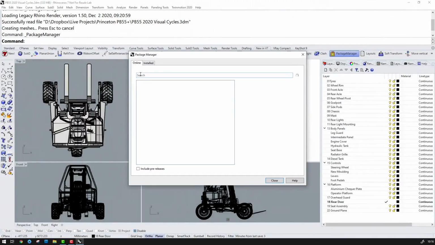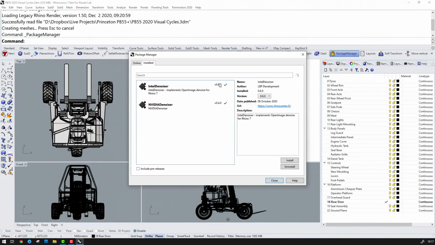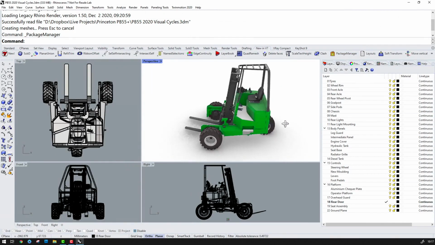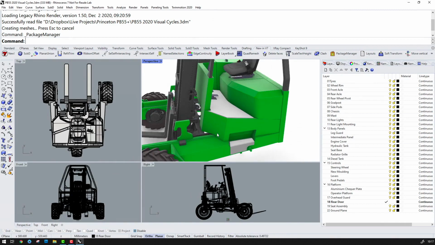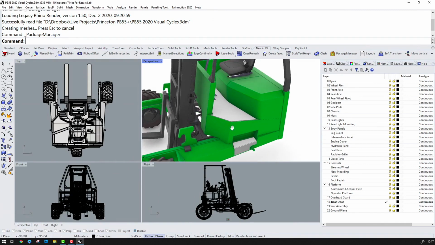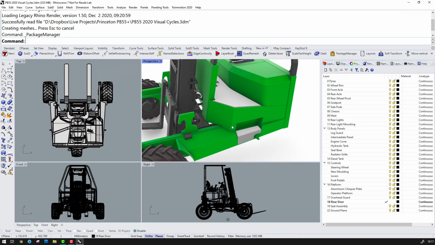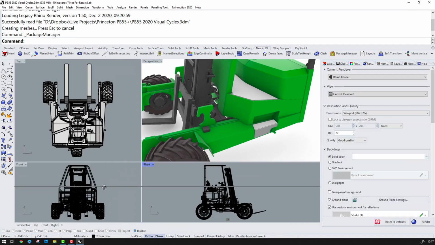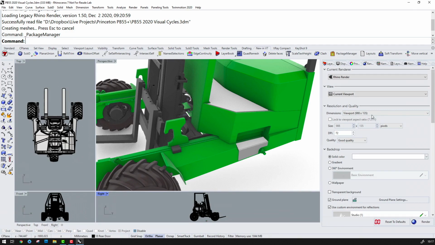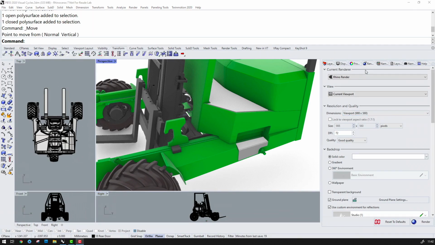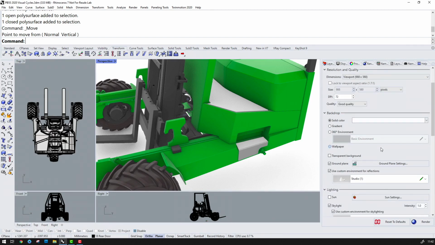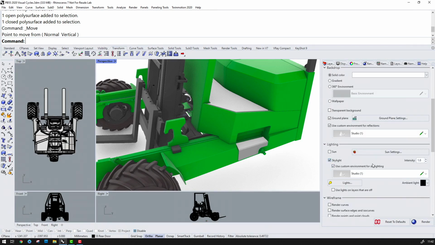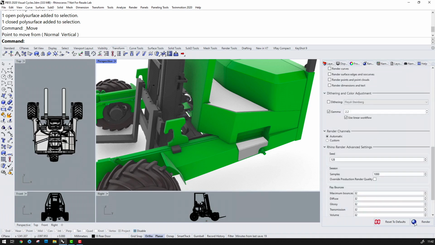I'm back now with my restarted Rhino, and if I check in Package Manager, I can verify that both components have been installed. Now I'm going to spin this view around so that I can get to a more shadowy area in the image where there will naturally be more noise in the render. And I'll increase the size of this window slightly. Now I'll go over to my render panel and choose Viewport Resolution and Good Quality, and leave the other settings at pretty much default, and I'll hit the render button.